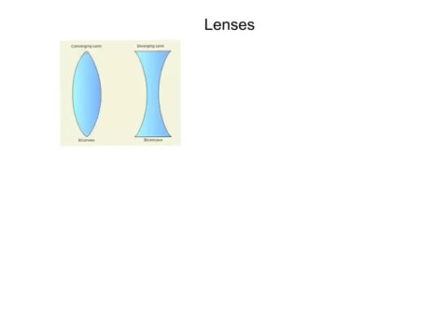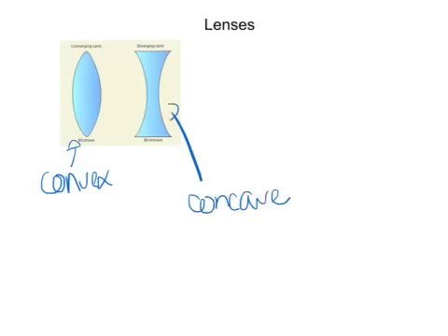Okay, so you've got two types of lenses. One which is called a converging lens, or what we know as in GCSE science as a convex lens. So you've got convex, which is this type, and this type which is concave. And both of them will form an image by using the idea of refraction, which we saw in the previous slide.